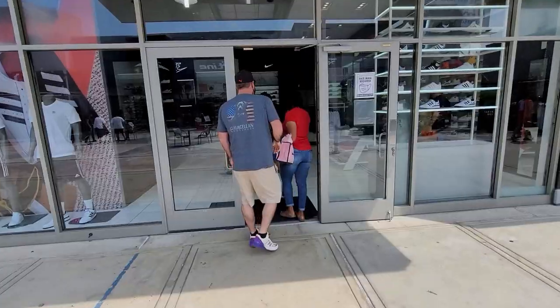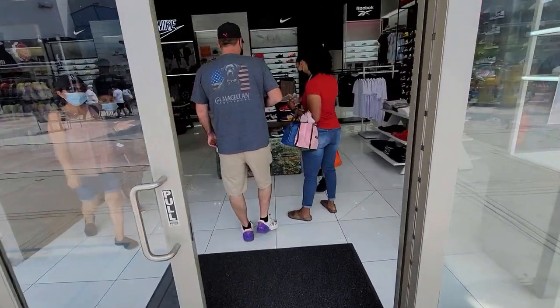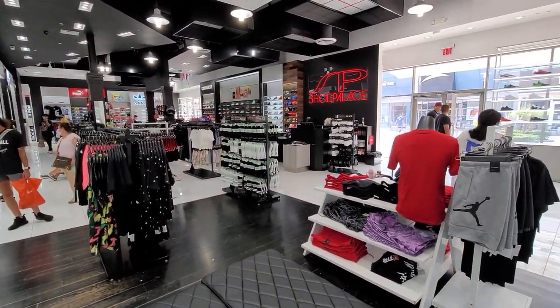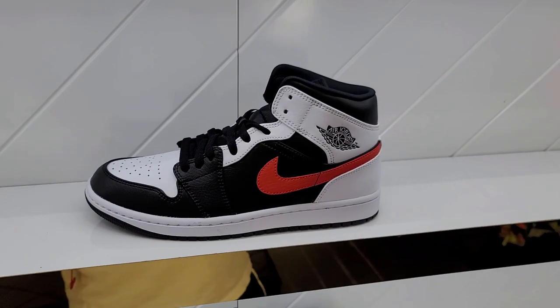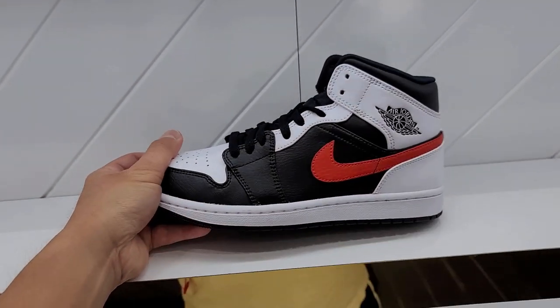Haven't seen the dopest stuff here but they do have some decent prices. This is a pretty big Shoe Palace — kind of interesting because it's an outlet but not really. They consider it an outlet but they don't have any outlet prices ever. The only true outlet I know of is in San Bernardino. We got some mids here at regular price.